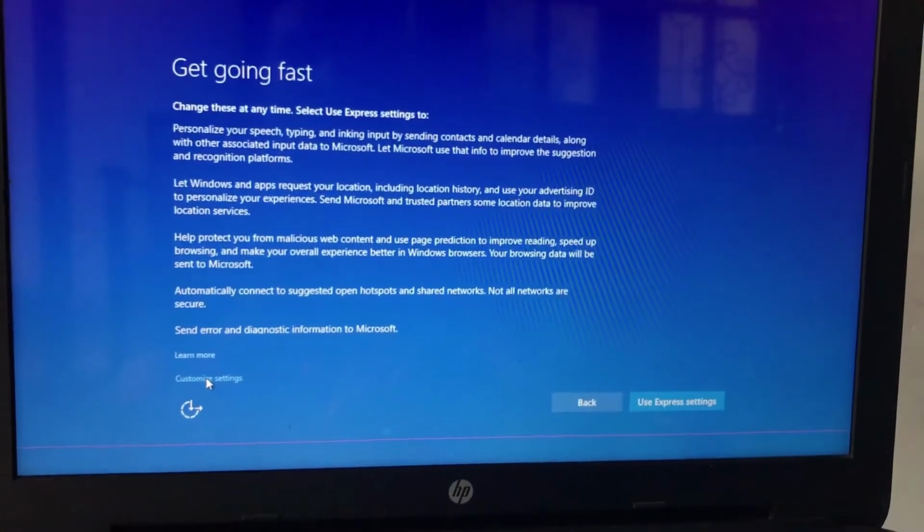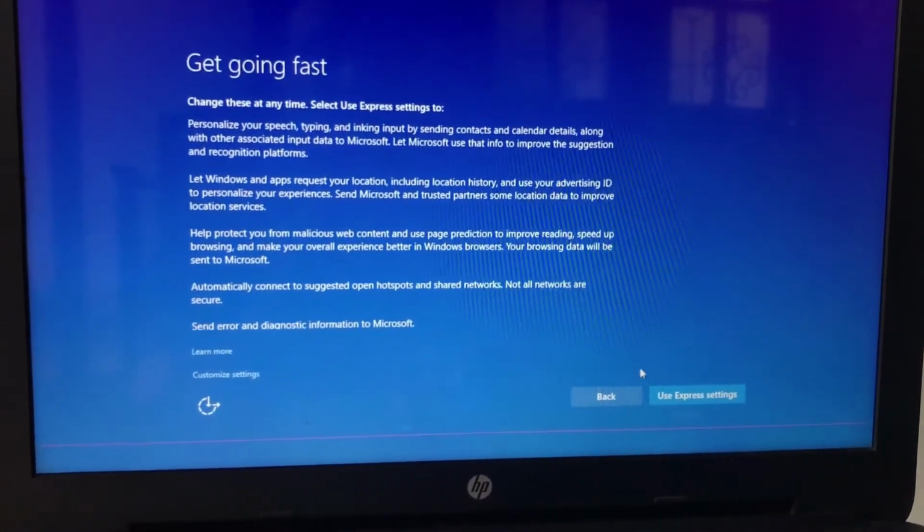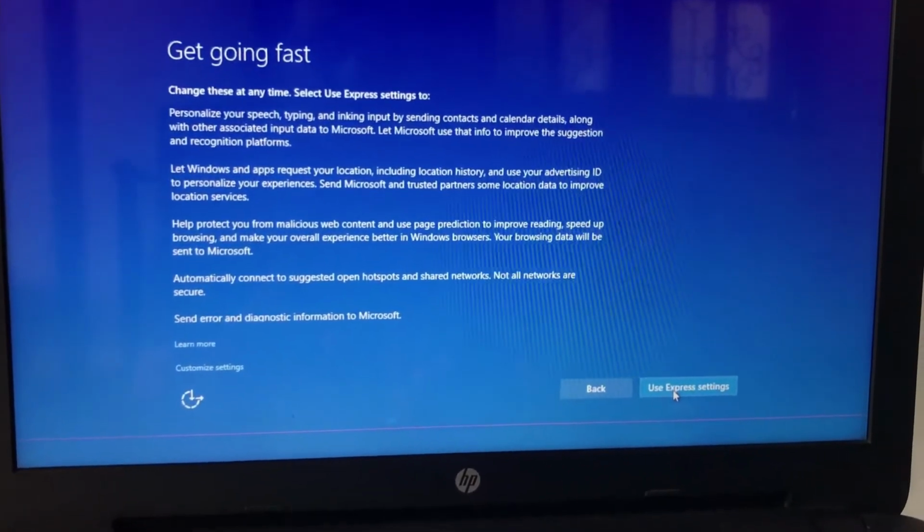Select Do this later. Select Express settings.